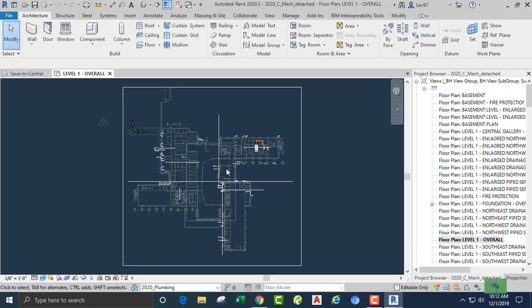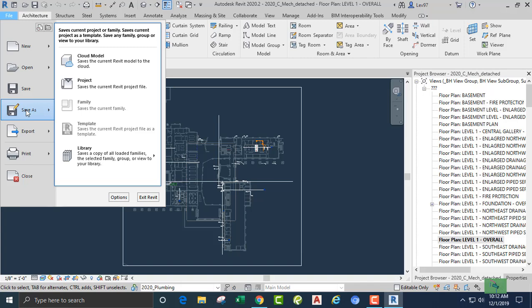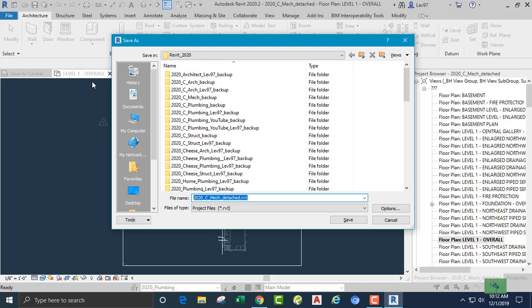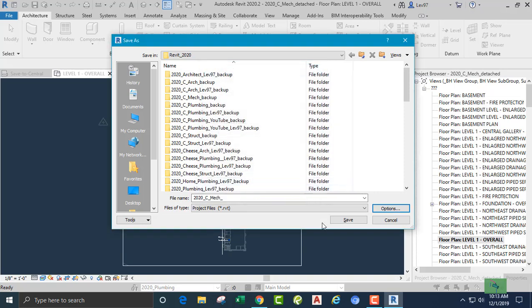So now we are going to File, Save As, Project, Mechanical. Okay, and Options. So make this a central file after save. Okay, so we say yes. Let's save this file.